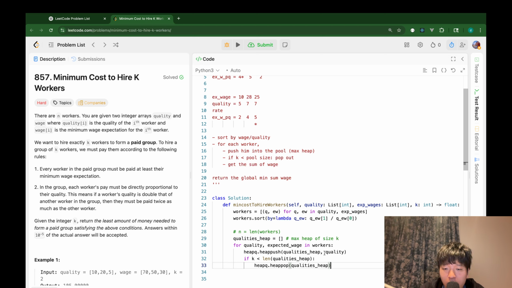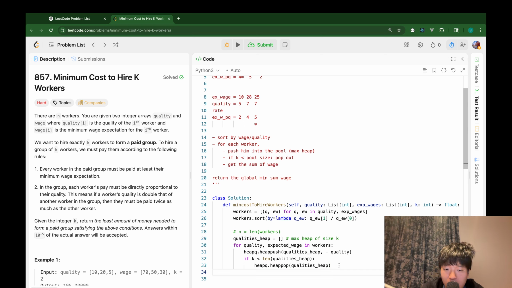So as a workaround, when I push the element, I will input the negative number of that element. In that way, the biggest number is popped first as the biggest negative number.